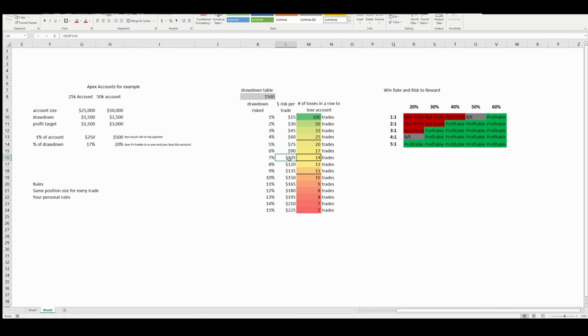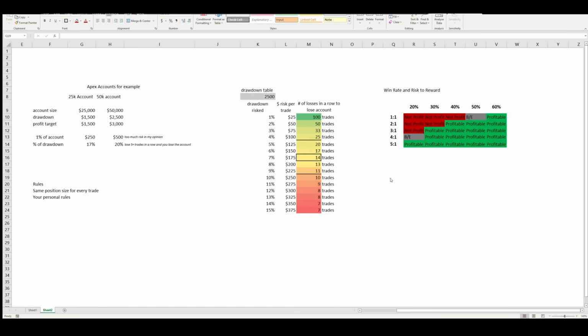So knowing that, on the $1,500 account, or drawdown for the 25K account, I would personally trade with $105 a risk per trade, or just about 100. And similarly with the $2,500 account, 175, or right between $150 or $200 per trade. That allows you around 15 losses before you lose the account, and those are in a row, right? Assuming you lose every trade.